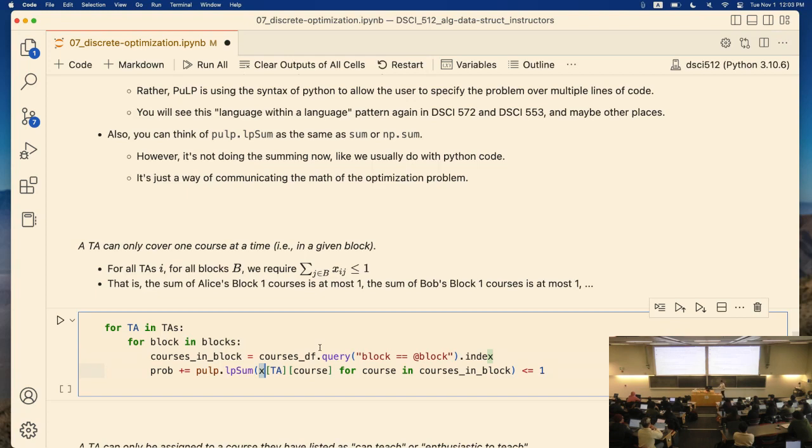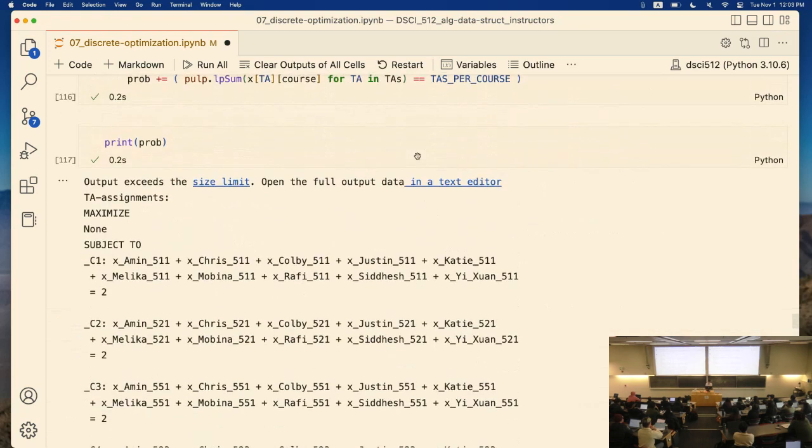You can see them here: X of, for example, Colby and 511, X of Justin and 511, X of Katie and 511, and then the same thing for all the courses. Yes, each of them is a PuLP variable. That's right.